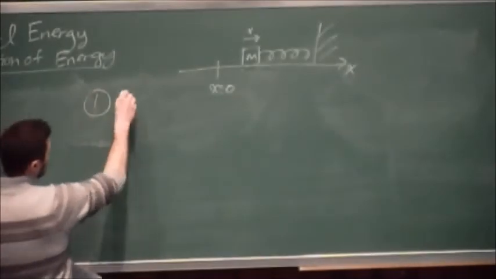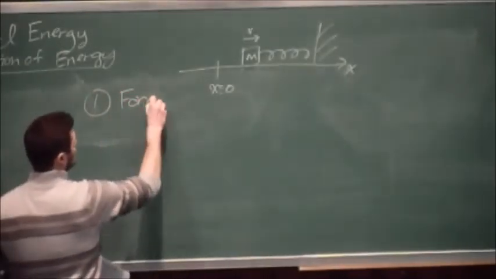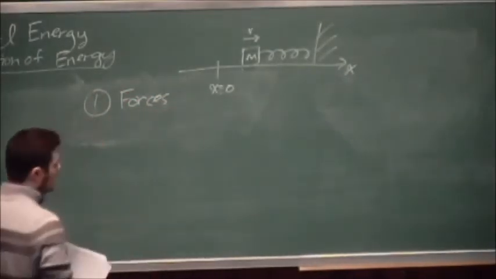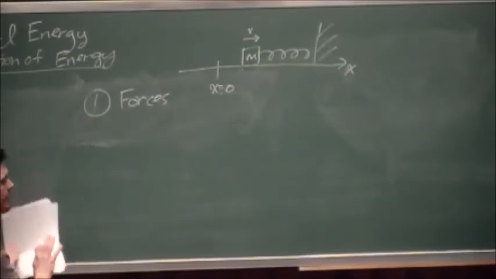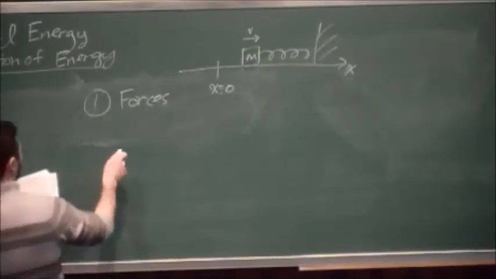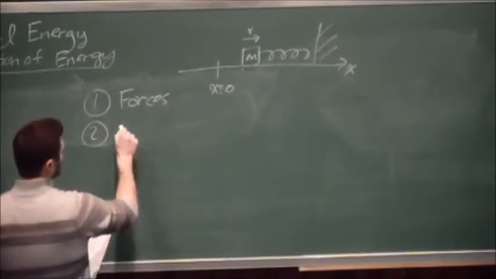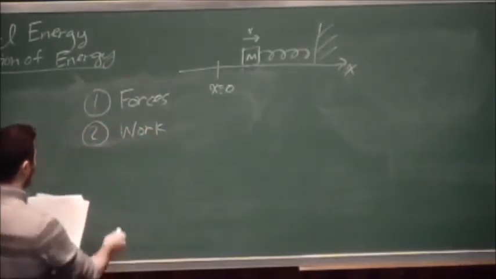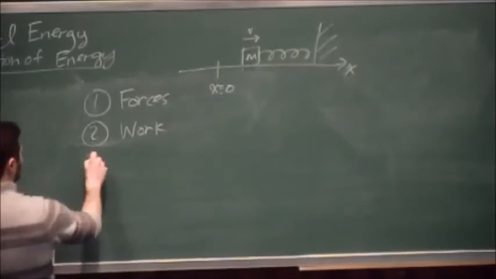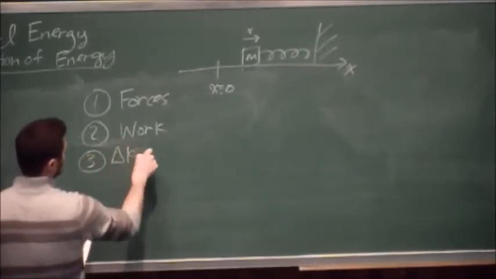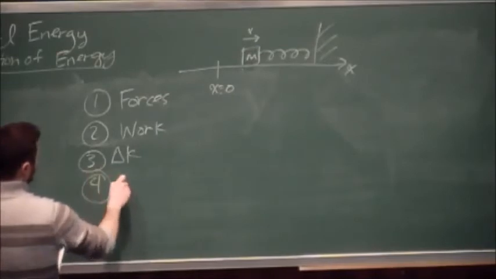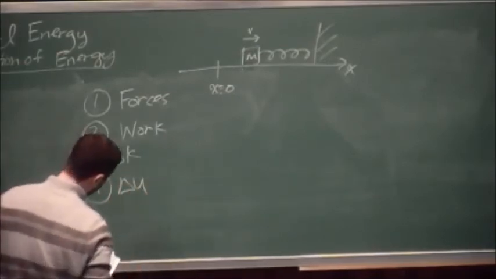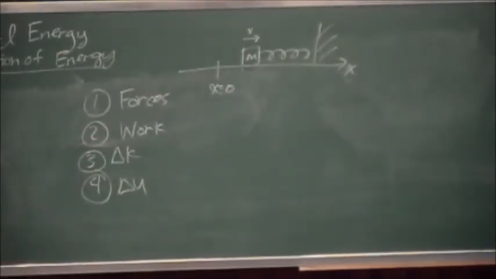What I want you guys to help me walk through is, one, we're going to label all the forces that are relevant to this work, energy, potential energy kind of system; all the different types of work that are being done, meaning positive or negative work; the change in kinetic energy; and then finally the change in potential energy. These are things that are very common in homework problems or on tests.